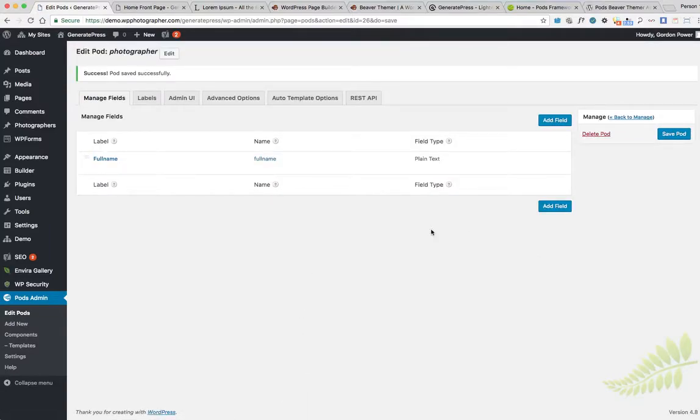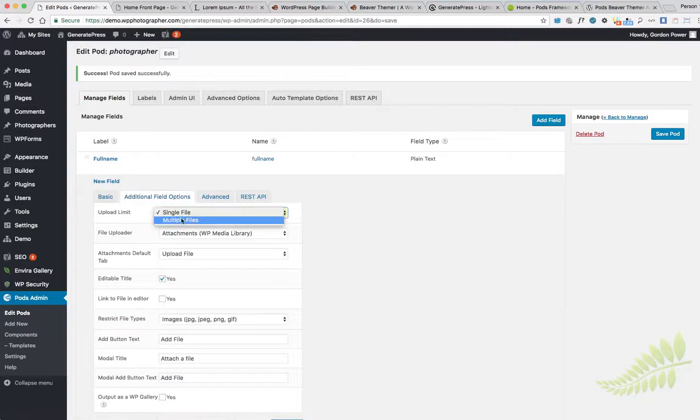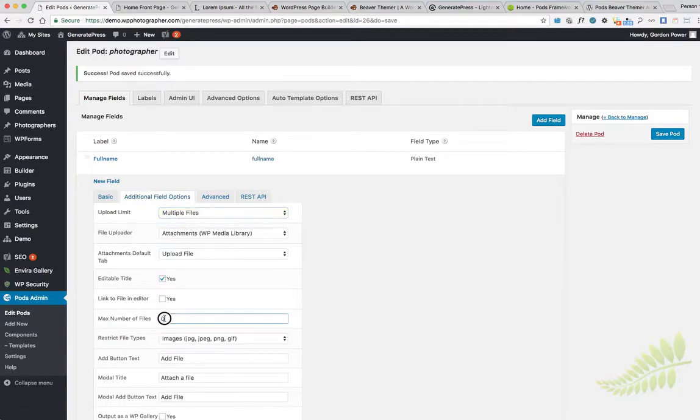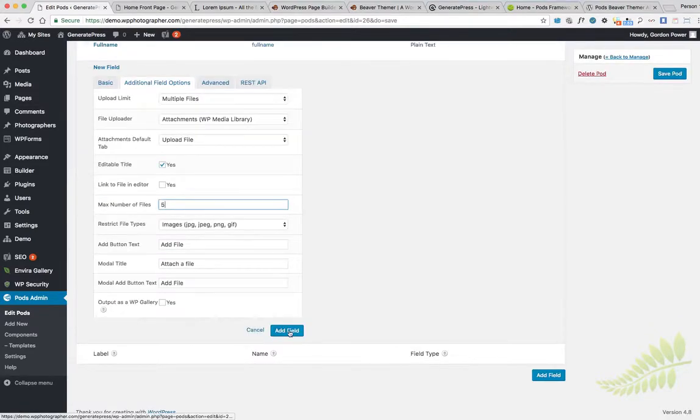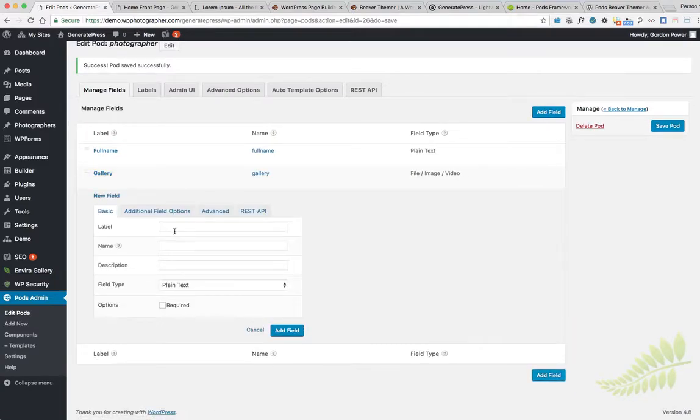Oh sugar, I did that the wrong way around. Just go gallery again. There we are, description. There are multiple files. 5. I should have saved it there. Gallery, and we want a date field as well.